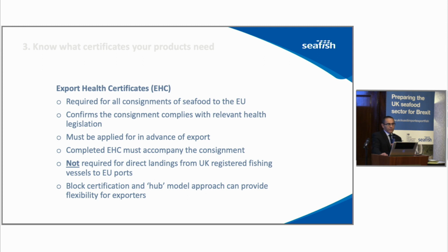DEFRA have been working with industry to develop ways to make things a little bit easier as far as certification goes. So there's block certification, where you can get a block of, say, 10 certificates with all the details in there, everything except the final signature by the certifying officer. And there's also a hub model being developed, I think it's very well developed in Scotland, where you can use groupage and group your goods up with other people's goods and have just one certificate for them.